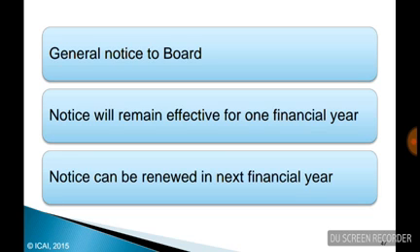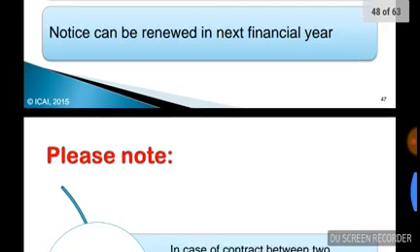If a person fails to serve notice of meeting to a director, he will be punished with a fine extending to 1000 rupees. The penalties you should know by heart. The penalties are also tested. They will ask one provision and link it up: how much is the penalty, 1 mark.